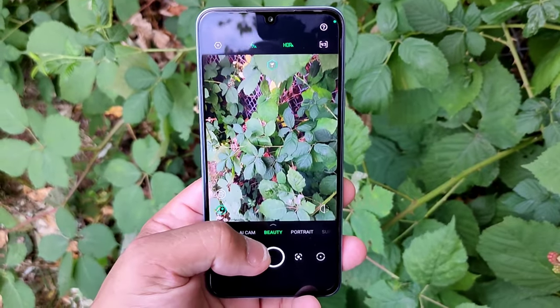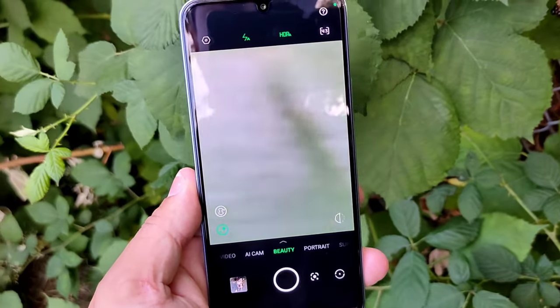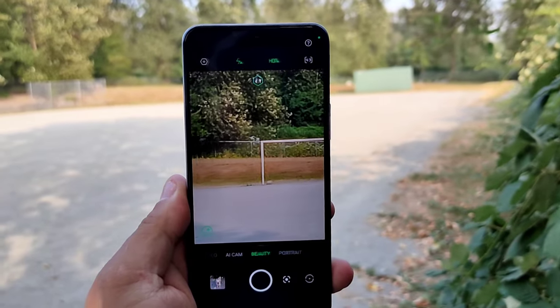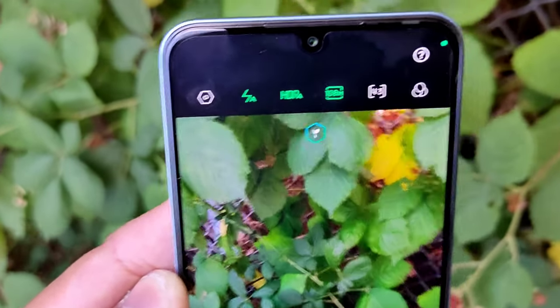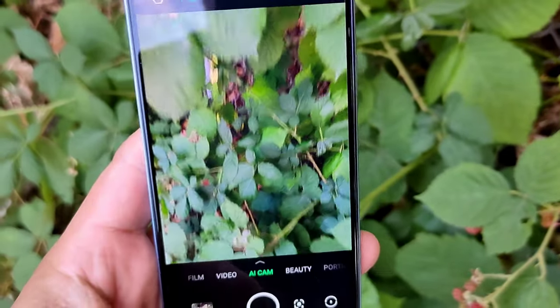Let's walk around the camera a little bit. Then I'm gonna show you guys some pictures that I took with this phone and some videos. You got your AI camera with 10 times zoom. And the zoom on it works really good, and it gets really clear when you zoom into stuff. And the phone comes with a 108 MP camera. And when you go close to images, it looks very nice and clear.